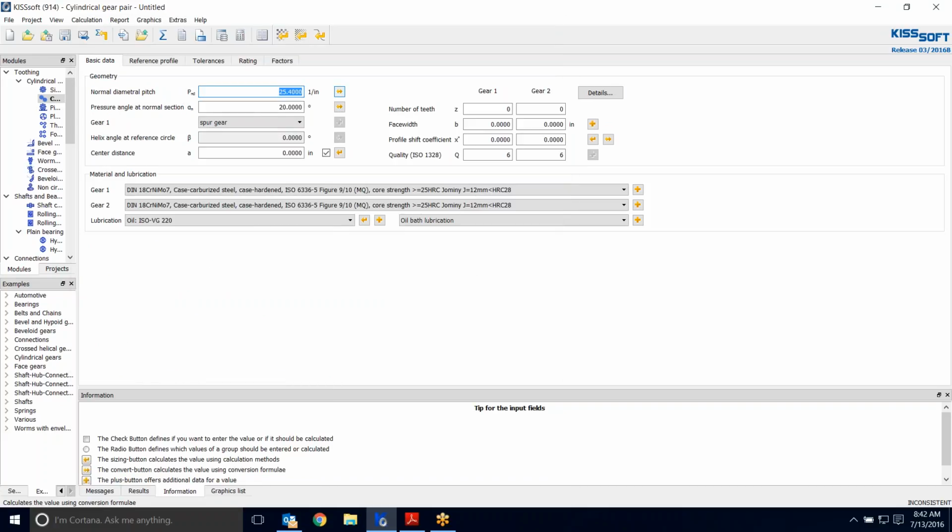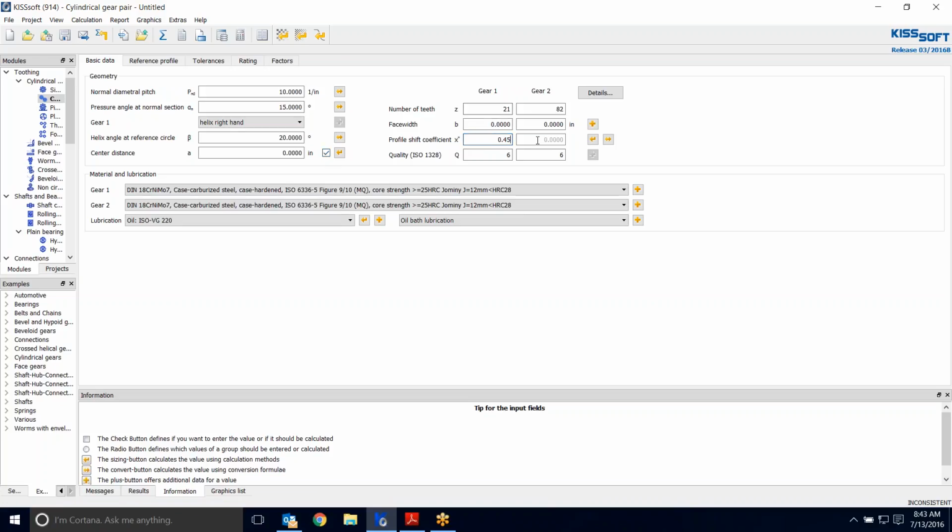So our normal diametral pitch is 10. We have a 15-degree pressure angle, and that was a given. We have a 20-degree right-hand helix. This is for gear 1. So we go right-hand helix, and it's a helix angle of 20. That's already there. We don't know what the center distance is, but I do know the gear teeth numbers, which is 21 and 82. I also know what the profile shift coefficients are, and those are 0.45.